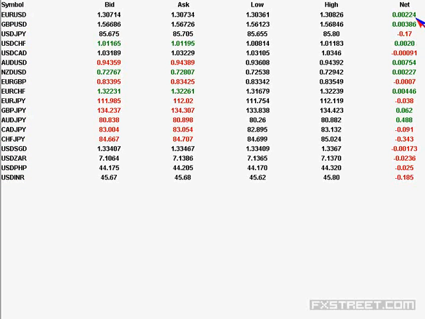Normally when Euro is showing positive net change, CHF is the one to show the negative net change, to move in tandem with that of the USD weakening move. Whereas here you come across the USD strengthening move. And in the case of Canadian dollar, 1.0319, 1.0323 are the current levels, 1.0310 is the low, 1.0346 is the high. 9 pips negative net change is shown, which is again the USD weakening move.